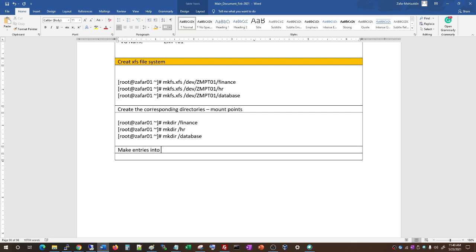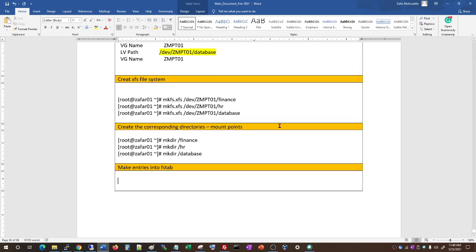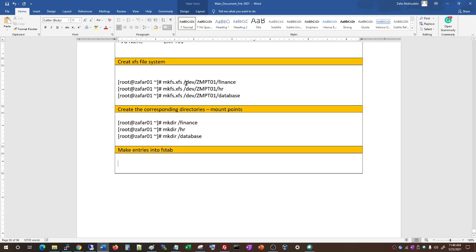Make entries into the FS tab. You could go ahead and directly make the entries into the FS tab, no problem. So here, since you have information here, right? What you could do is grab this information here, but that information will not work.